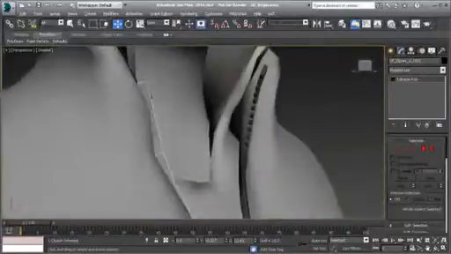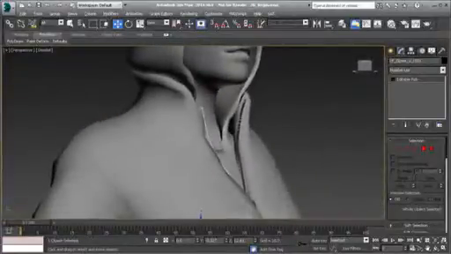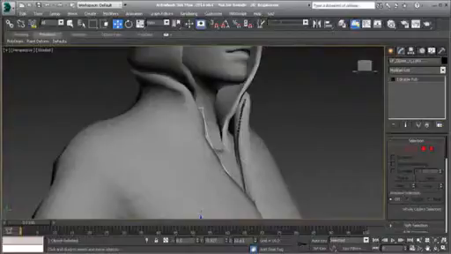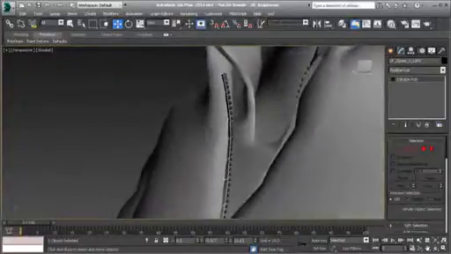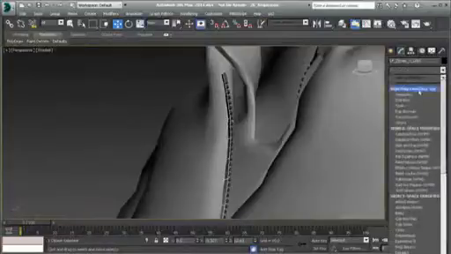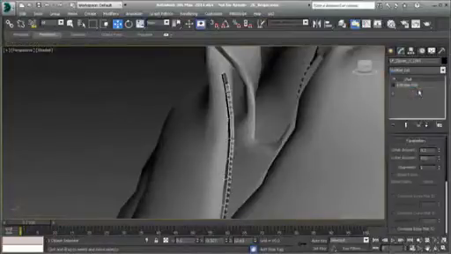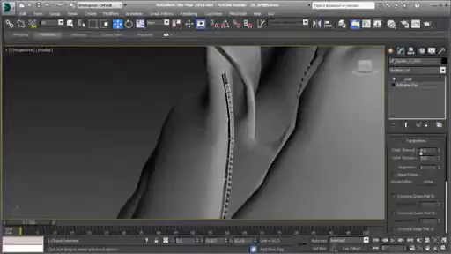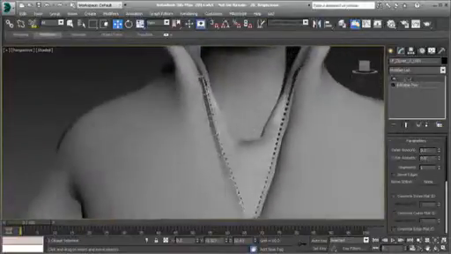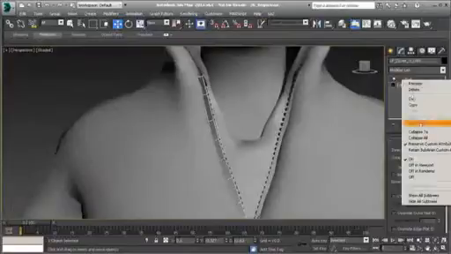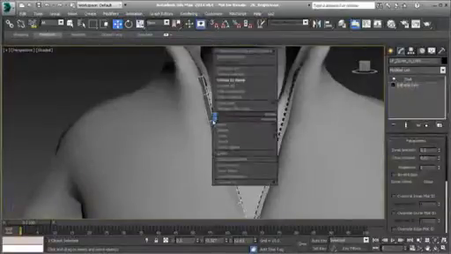There are some areas that are asymmetrical, like some wrinkles and things like that. And we may have to create the pants a little bit differently, but we should be able to use the symmetry modifier on this. It's usually just details and maybe even at the bottom of the pant leg that we'll have to change up a little bit. So to get started with this, let's go ahead and go to Plane under our Create panel, and let's create that. Let's set up our length and width segments to 1, and then we'll simply right-click, Convert to Editable Poly.